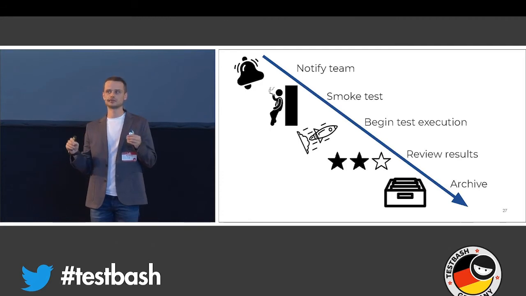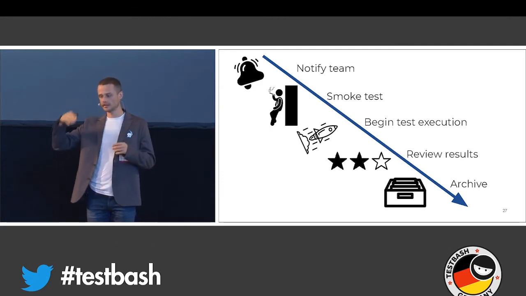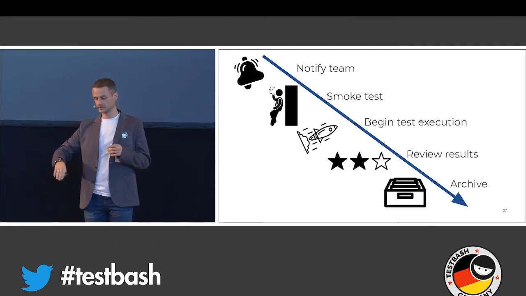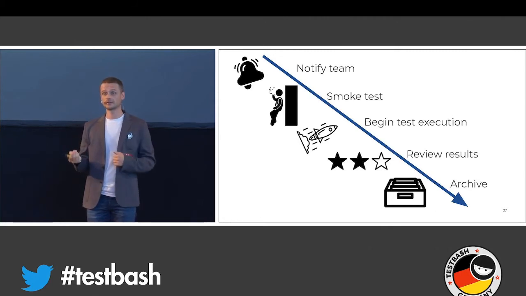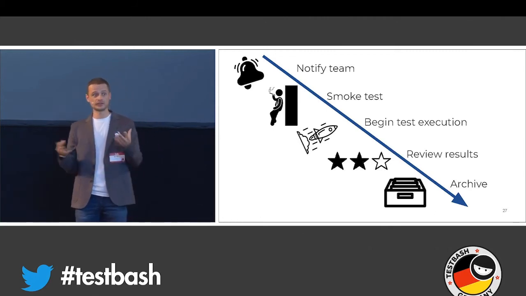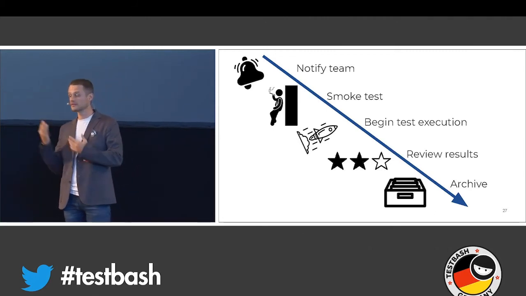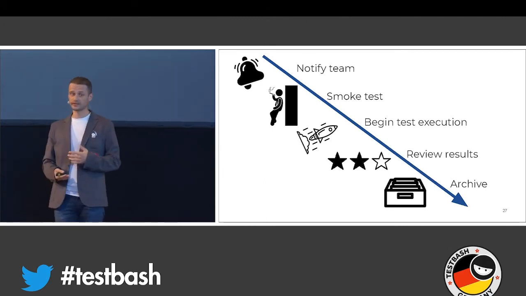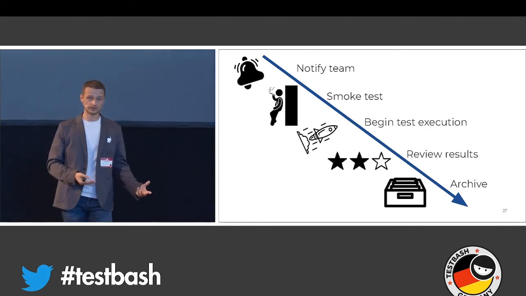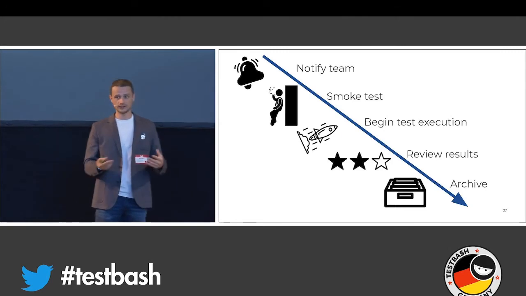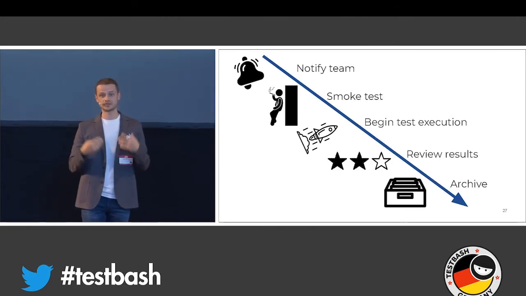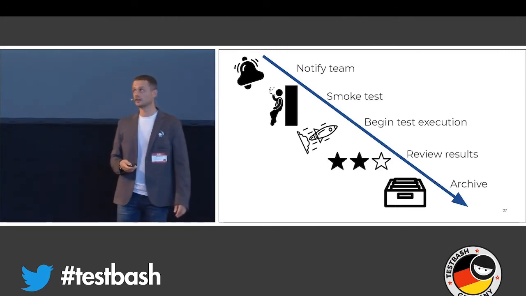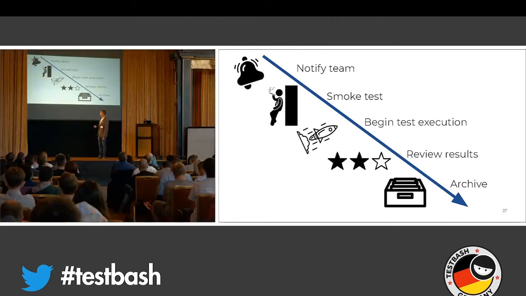How I usually do this is I reduce the load of the performance test script to, let's say, 1 thread and see if everything is okay, if the test environment is still alive, if the computer where the load is generated is also alive, if I'm receiving some responses and if I'm collecting any reports from the tool I've selected. Then, of course, begin the test execution. For some tools, it's just a matter of clicking a button.